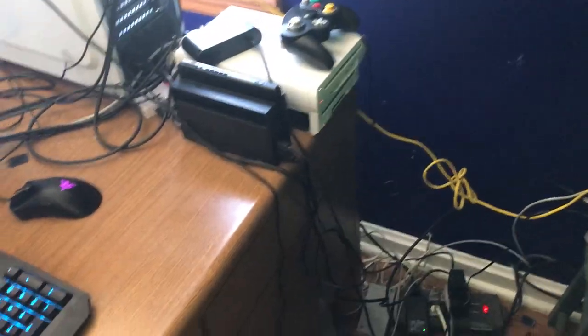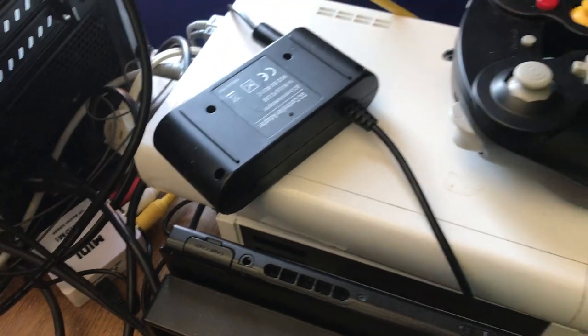Right here I have my Switch, my Wii U, and my Wii. My Wii is mainly just used to play Mario Kart Wii. I use my Wii U to play all other Wii games because if I record off my Wii it's really low quality. I have my Wii modded with custom tracks. I also have a GameCube controller here just to play on the Switch if I ever decide to do that. And right here this AV-to-HDMI adapter is what allows me to record my Wii with my Elgato.